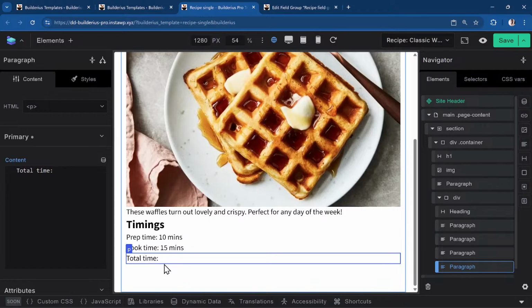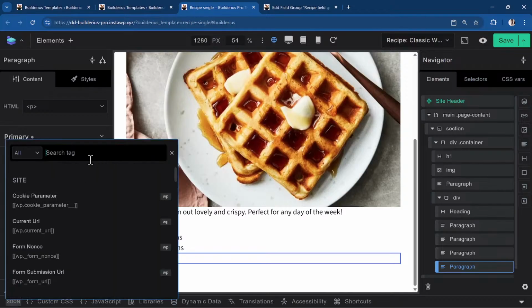How do we do expressions here? I forgot again. There's a way to do so with Builderius. There's a good way to do expressions where you can add multiple times together. So let's see if I can remember it. I think I wrote this. I tested it out yesterday, and I forgot. So hopefully somebody in the chat will tell me how to do it. So basically what I want to do is say prep time. I think it's something about int val.